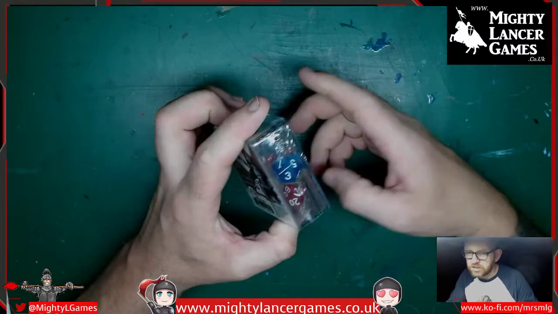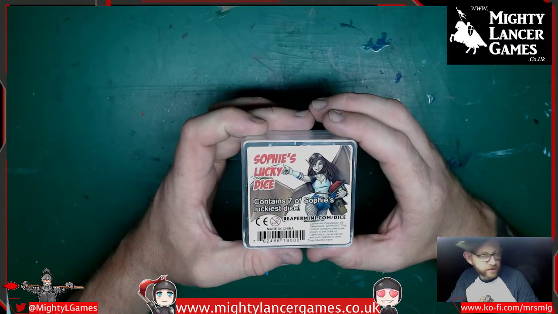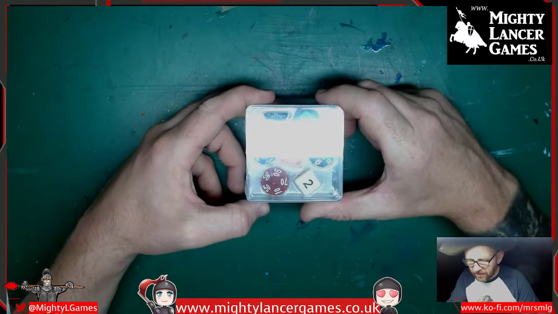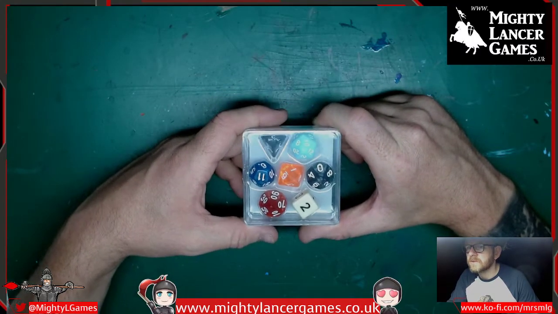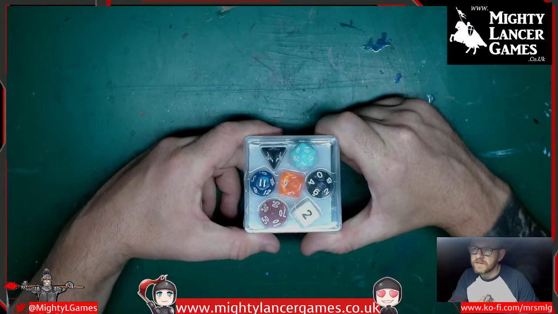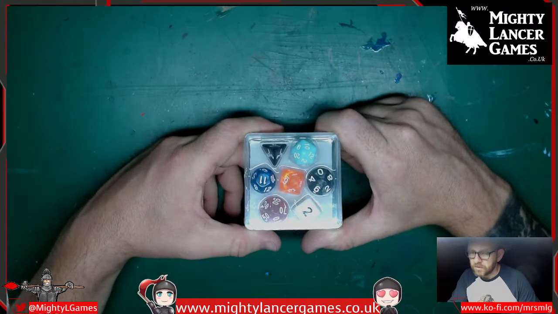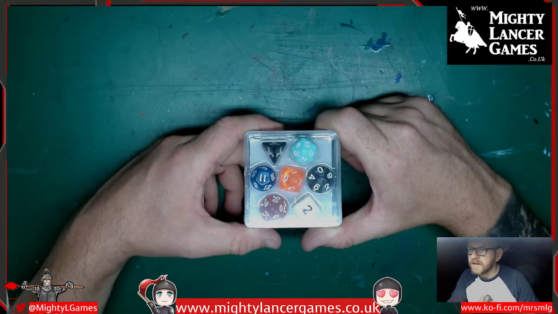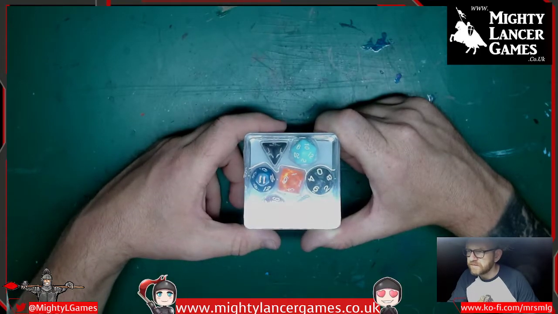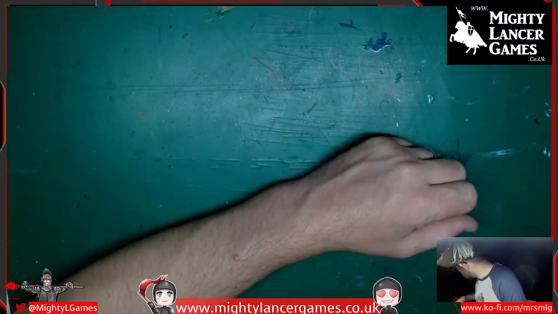So this is Sophie's Lucky Dice. Contains 7 of Sophie's luckiest dice. And these are the dice. As far as I can tell, all the sets are the same, so all the colours are the same. If I try and hold it so that the light doesn't blind everybody, they're a nice set of 7 RPG dice. There we go. Sophie's dice.